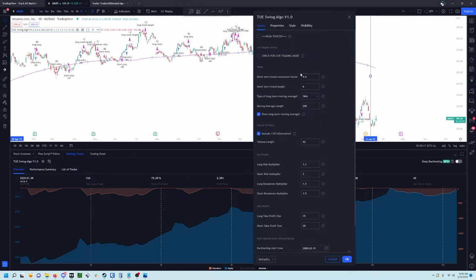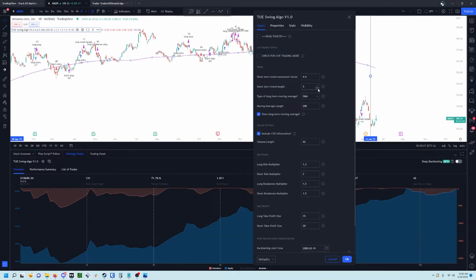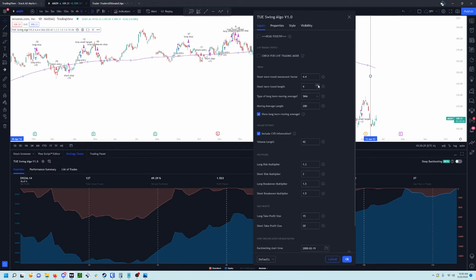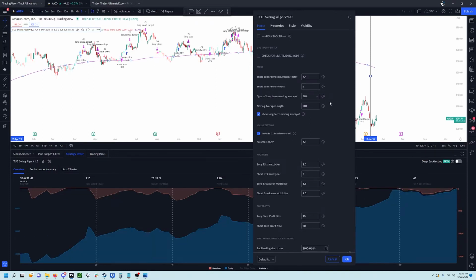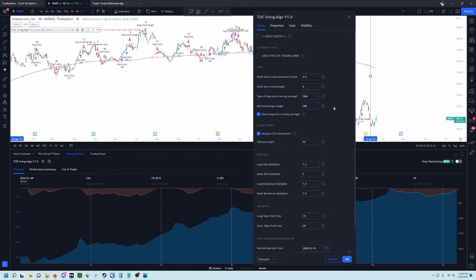Basically, you're going to move this thing around between 2 and 5, somewhere around there, and just keep trying numbers until you see that. Okay, with the short-term trend length, you're going to do the same thing. You're going to move it around and see how it changes the curves. Now, I know 6 is best for Amazon, and again, there's a list of the ones that we've already found available in our Discord so that you can just apply these numbers without having to go through this whole process.